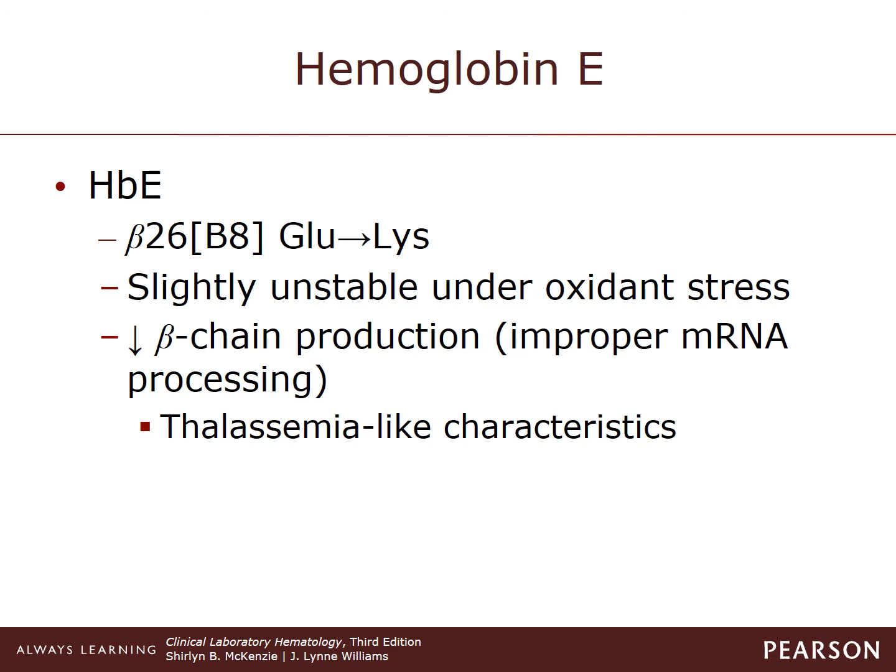And it kind of presents like thalassemia, which we'll be learning in chapter 14, where you're decreasing the beta chain production due to some kind of improper mRNA processing here. So you can have a homozygous state of both abnormal conditions, which leads to mild asymptomatic microcytic hypochromic anemia. This is really the only abnormal hemoglobinopathy that leads to a microcytic hypochromic type, where you're seeing lots of target cells on the smear, decreased red cell survival.